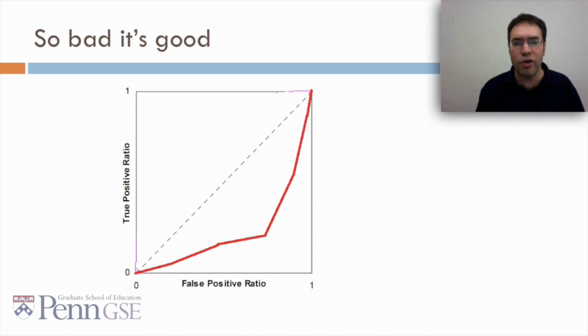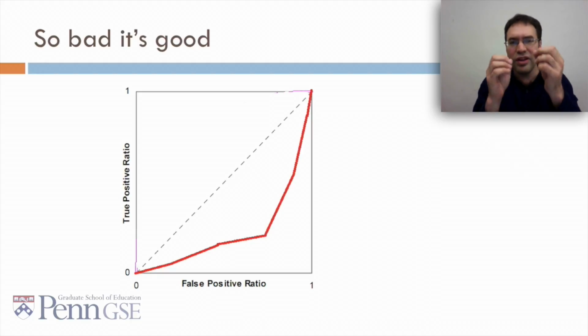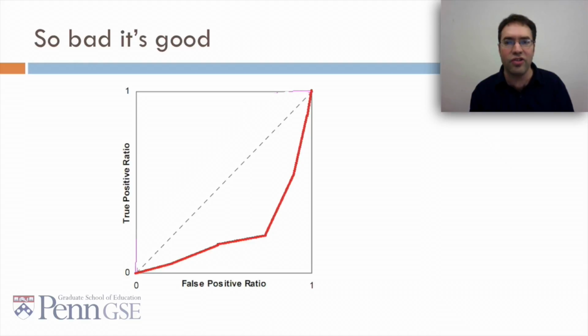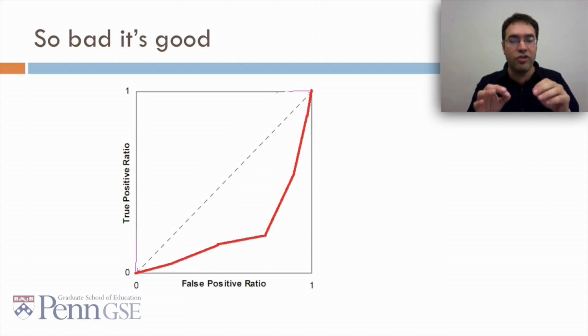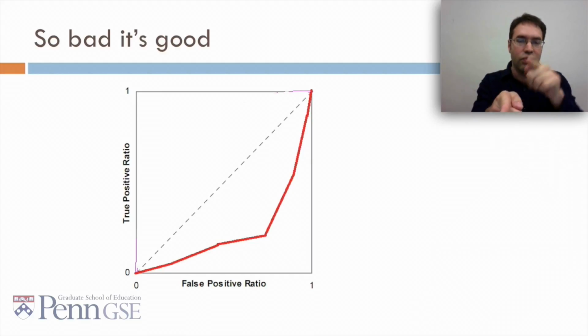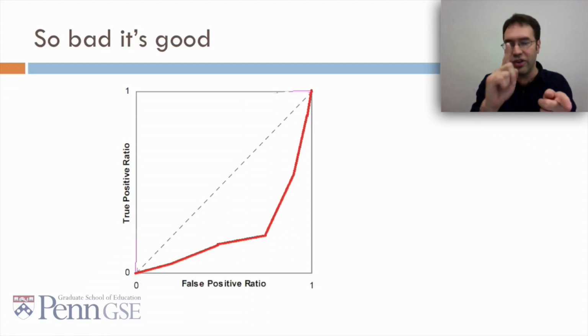Finally, we have a model that's so bad it's good. Who out there has an uncle? An uncle who, whatever they tell you, you know that it's wrong. Like if your uncle says the Democrats are going to win the election, then the Republicans are definitely going to win it. And if he says the stock's going to go down, then you should buy a lot because it's going to go up. Some people are so often wrong that you can just take whatever they say and do the opposite. And that's what this model is here. In practice, you could take this model and say, every time this model says true, say false. And every time this model says false, say true.